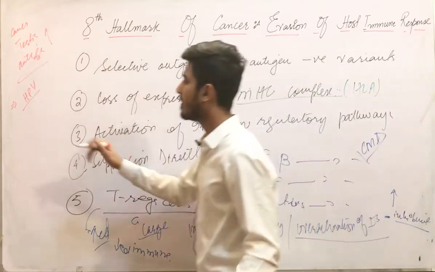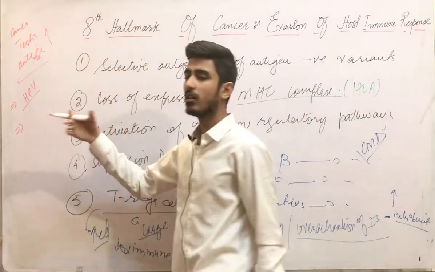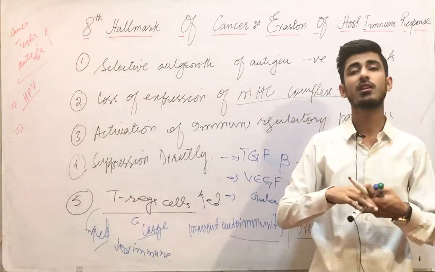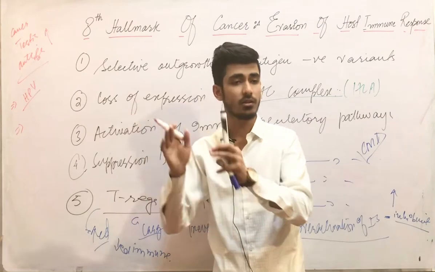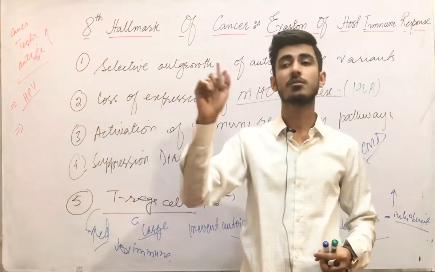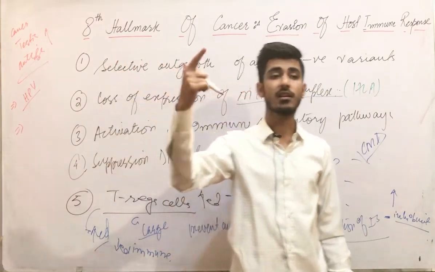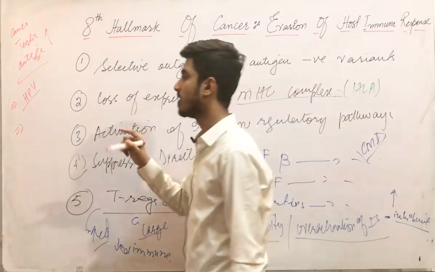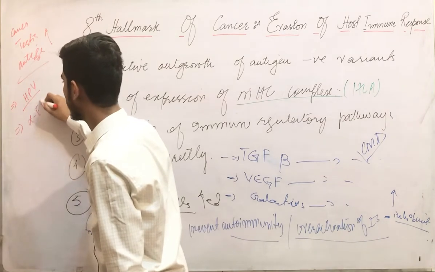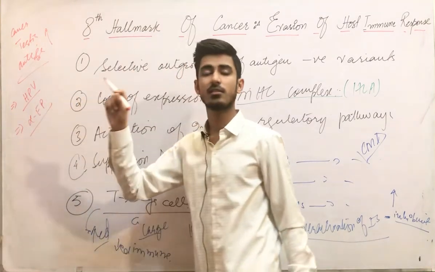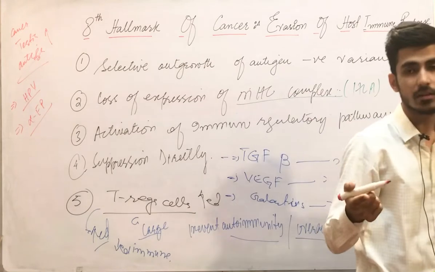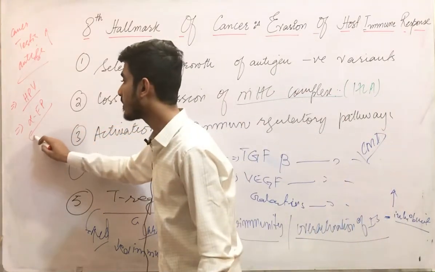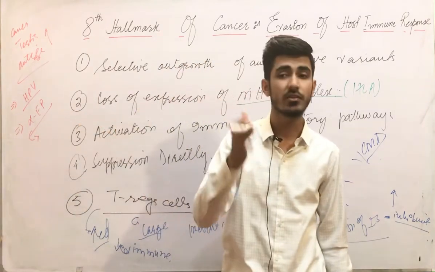Now after that we have the other oncofetal proteins, meaning those proteins that are normally expressed in the developing fetal tissues, but if they are expressed in adults, they will be causing cancer. It means they are the markers of cancer in adults. Like for example, alpha fetoprotein. This is a normal protein expressed in fetal development, but this protein is also expressed in adults in cancers, in testicular cancers, in ovarian cancers.